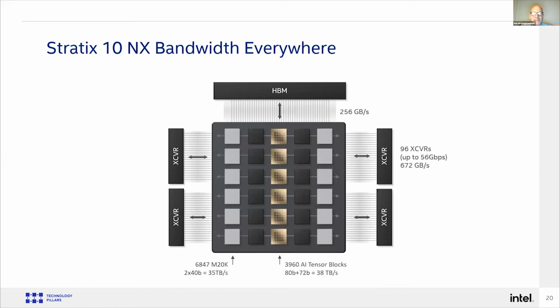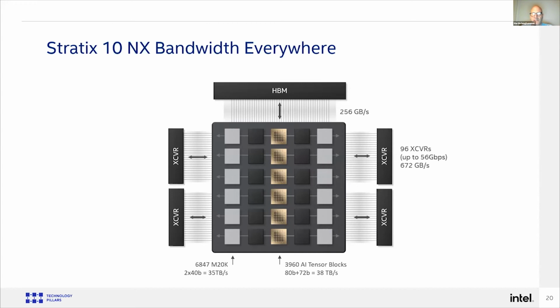AI everywhere means bandwidth everywhere, and we do have a lot of bandwidth, or so it looks like. We've got 2 terabits per second per HBM, and there's 1 or 2 HBMs. There's 96 transceivers. We've got 35 terabytes per second in and out of the small memories, and the almost 4,000 AI tensor blocks give us 38 terabytes per second maximum bandwidth. But we don't try to use all the output bandwidth, just to save routing again. We are typically cascading multiple blocks together, and we've still got 20 terabytes per second into the block, but as you will see now, that's still not enough.